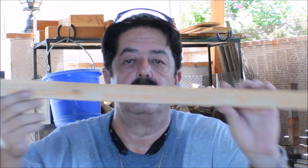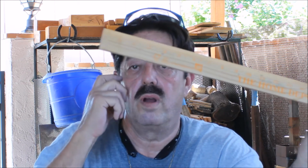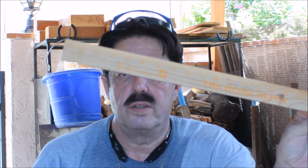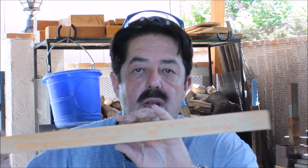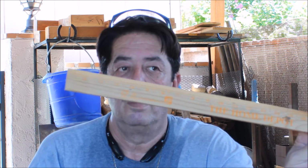At Home Depot, you can pick up these yardsticks. There again, this is another rough estimating tool. I can screw this down to a workbench, slide stock up to it, mark it, and go on about my way if I'm doing signs or I'm doing things that don't have to be perfectly exact. Now, the last thing I'm going to show you, and then we'll get into some tips on things.